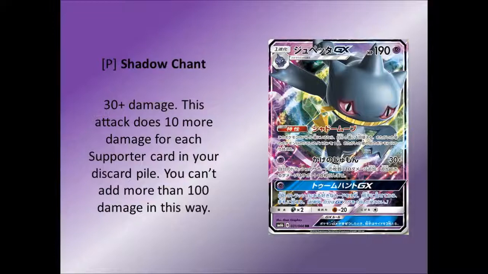And there's quite a few things that are in the format at the moment. For example, Buzzwole, which would absolutely love this card so much. 160 damage on a Buzzwole? I don't think so. That's 320, thank you very much. Buzzwole is out of there. So very, very cool indeed. I definitely like that move there. Very interesting, just for 1 single energy.